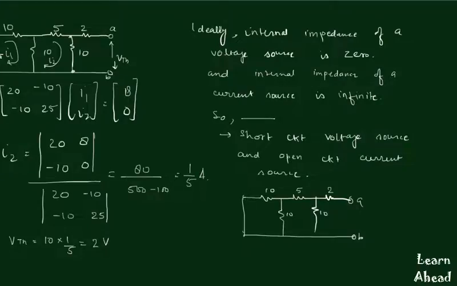You can see here that I have replaced the voltage source with zero impedance, that is with a conducting wire, that is I have short circuited the voltage source. Now finding the resistance across terminals A and B is very simple, and this will be equal to: 10 is in parallel with 10, so this will be 5, in series with 5, so this is again in parallel with 10 and in series with 2, so this will be equal to 5 plus 2 equal to 7. So in this case RTH is coming out to be 7 ohm.